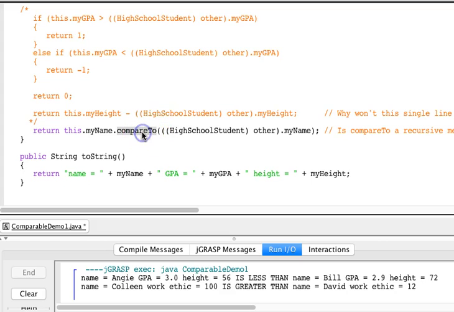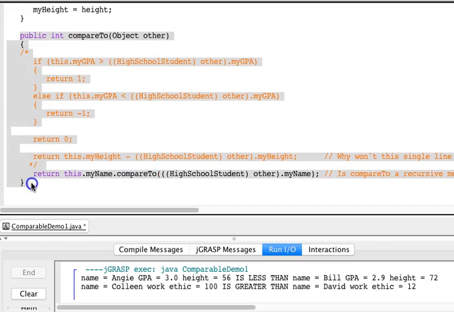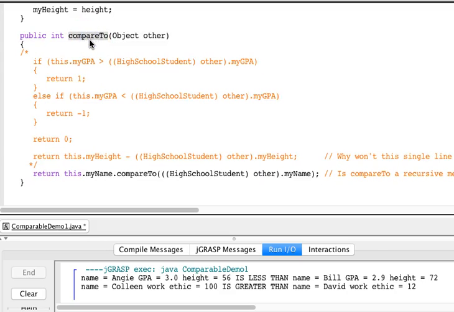And we're comparing two strings using the compareTo method of the String class within the compareTo method that we're typing out and implementing of the high school student class. That's pretty interesting, and it works.